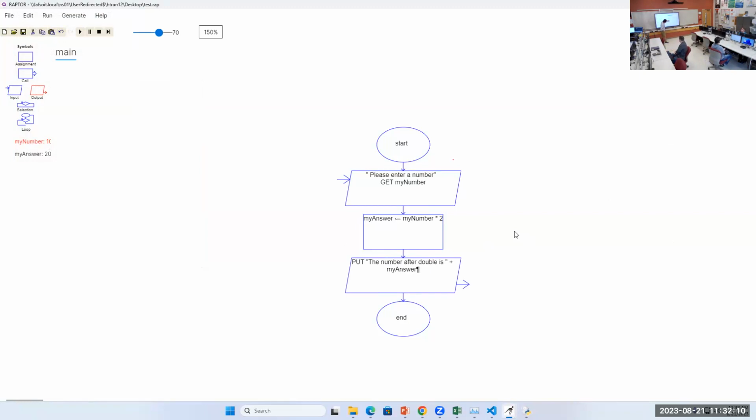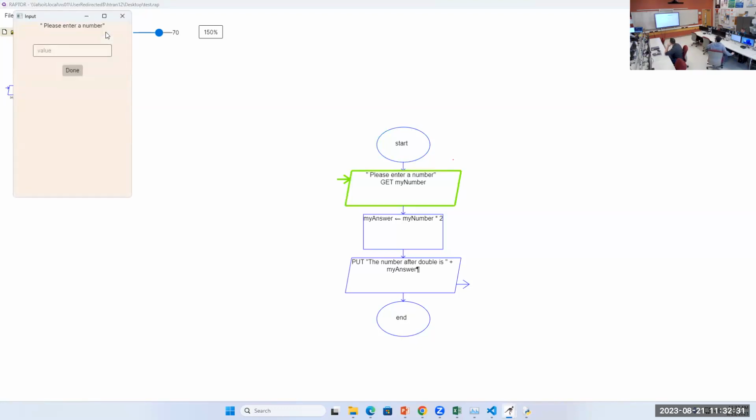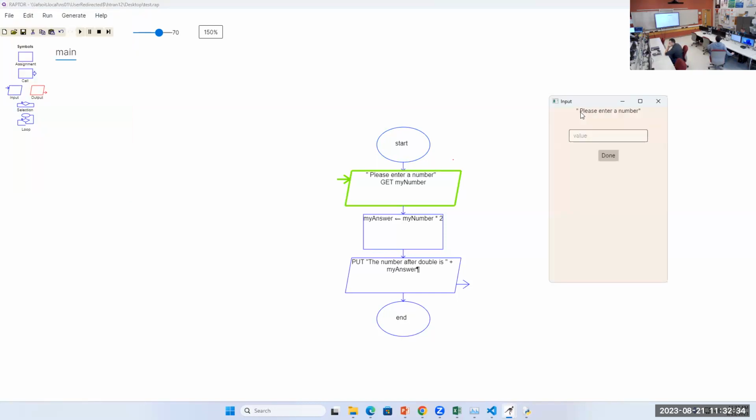So when you run it, it literally prints out exactly the text, whatever you put in the text, it prints out exactly the same. And this is a variable. So it depends on the value of the variable. Sometimes it can be 10, sometimes it can be 20, and so on. Right? So see, I run it step by step. You can see what happened in my program. Now you see, I have input. The input tells me please enter a number. Right? So I put number 15 here. Now I got the 30 for my number and I print it out.